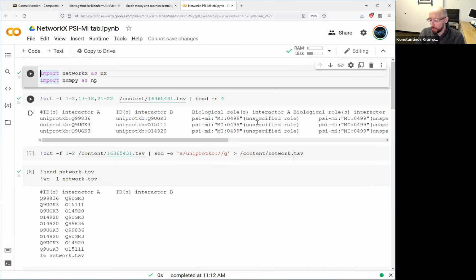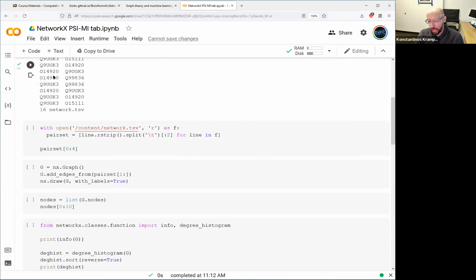I mean, there are the biological roles, which in that one are all unspecified. I will try later today to find one, because in that huge zip file there are hundreds of them, and I just picked up two or three really quickly, and it just happened those ones were unspecified. I'll try to find one which has biological roles entered with some real biological role, which you could use in the homework to make a network with annotations on the nodes.